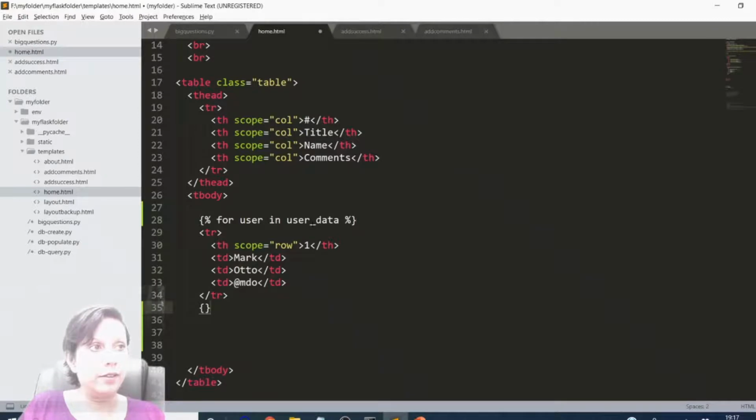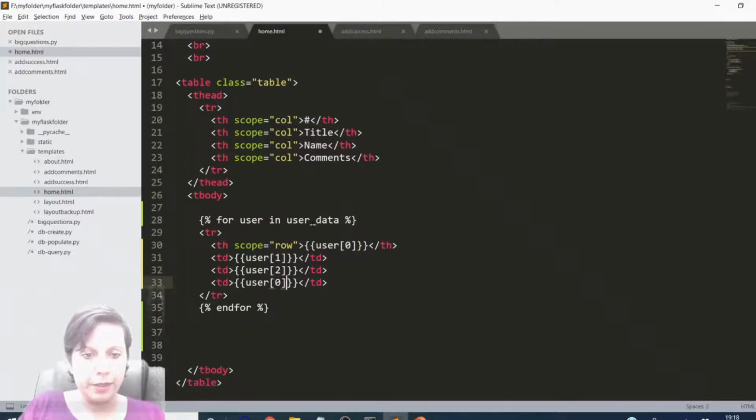You'll get used to writing these, very simple and intuitive. In the first row, we would like the value for user 0. I'm going to copy that, it's too much of a pain to keep typing these curly braces. And instead of 0, we would like 1. If it's in the right order in the database, this should populate okay. If not, you might have to manipulate those numbers a little bit. And we save it.